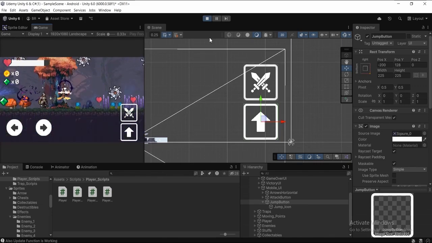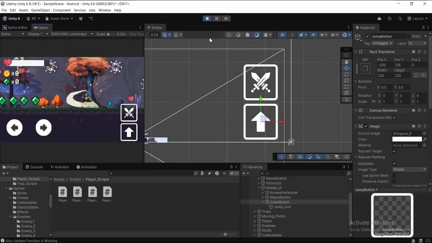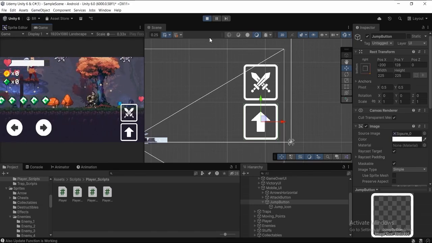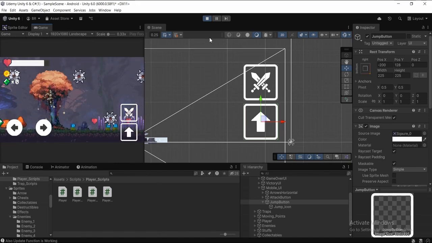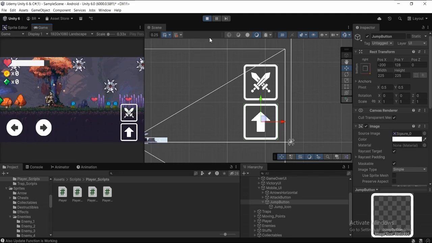And if I attack my enemy, it's dying, and we can move left and right, and we also need to make the dash. But one thing we need to do is call the audio. Basically, once we click the attack button, we play the attack animation clip, but inside our play attack animation function, we're not calling the function which plays our audio. So we need to do that.